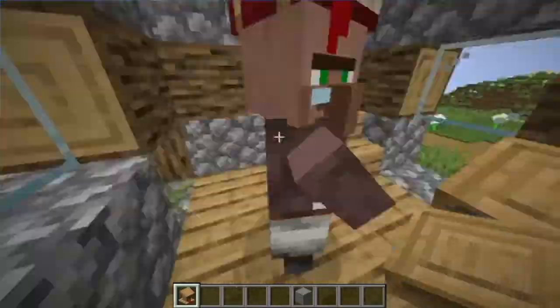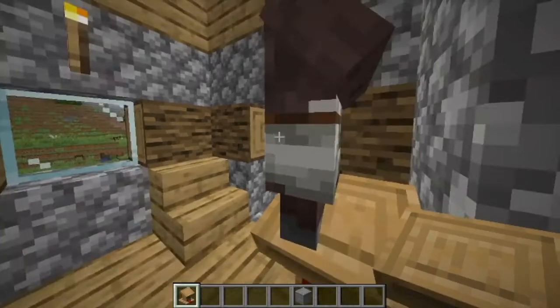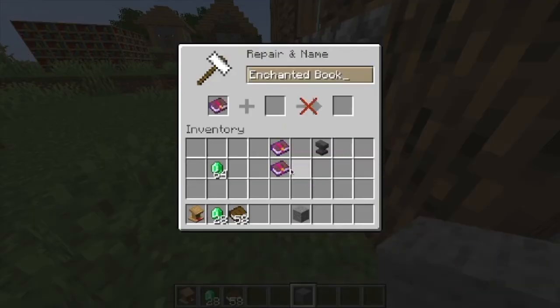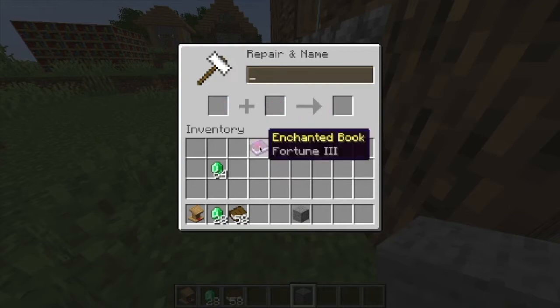If not, destroy the lectern and place it again and keep doing that until you get a book of Fortune 3. If you have an option like this here, where you have Fortune 1 or Fortune 2 instead of Fortune 3, I would highly recommend taking it, because all the enchantment books are rare to get, and there are multiple enchantment books, so if you get one of them, that's good, because then you can put them in an anvil and combine them, and eventually get to Fortune 3.